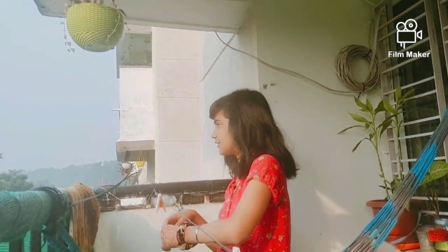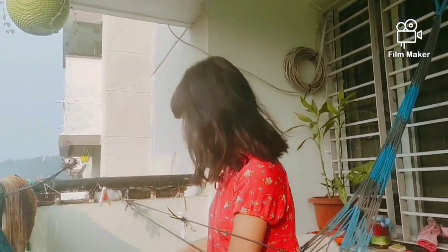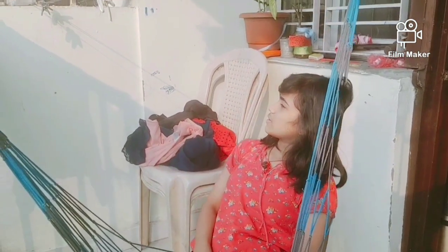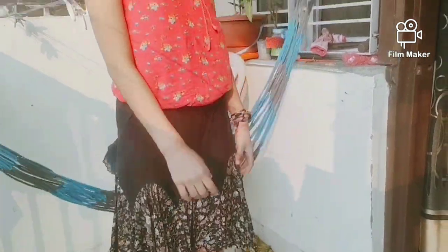So today, I'm going to do my morning routine. First, as I wake up, I go to my balcony and spend a few minutes over there. I really like to sit over there. For that, my daddy bought us a swing so that we all can sit. My sister also has a swing, but there's not more space in our balcony to put a swing because of the plants. And yeah, I really like the nature. It's so nice.